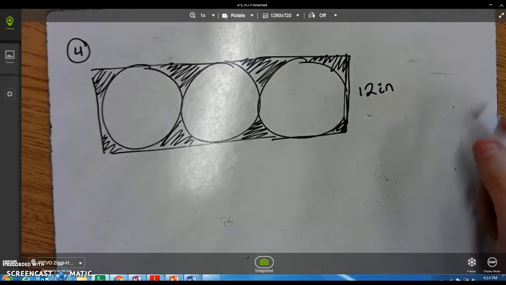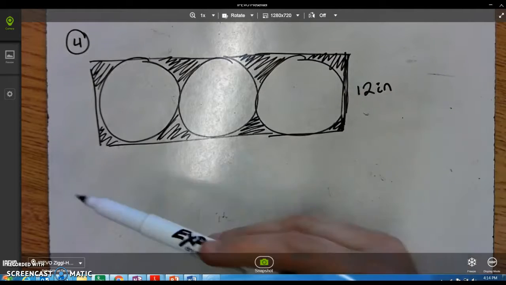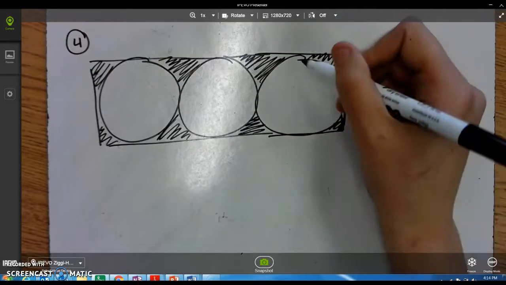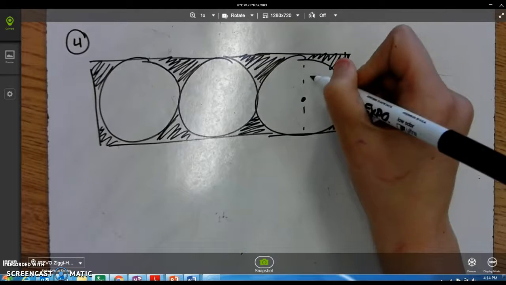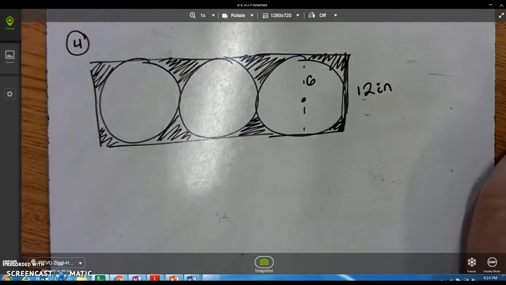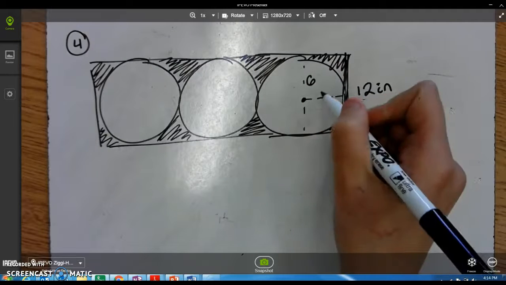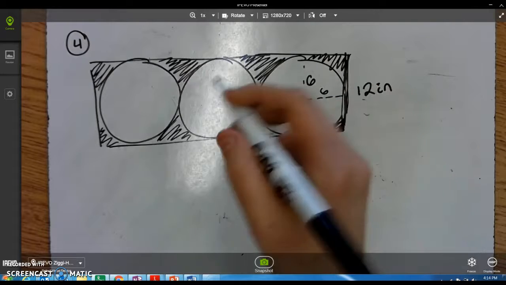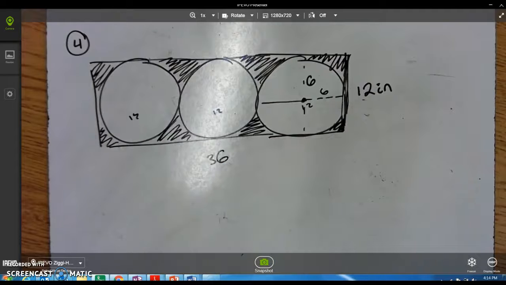Okay, this time I want you to find the area of the shaded region, and I told you that the height of this rectangle is 12. You got 3 circles inside of it. Now if the height is 12, then I also know the diameter of any one of these is 12, which means the radius is going to be 6. The radius is 6 that direction, and the radius is also 6 this direction, which means each diameter is 12, right? 12, 12, 12. So this is 36 this direction.